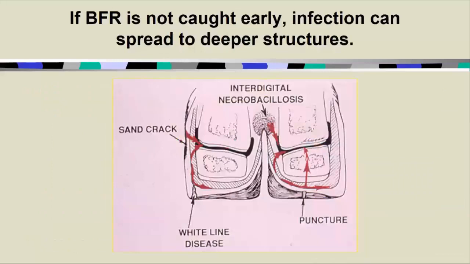It's very important to understand that in this diagram, interdigital necrobacillosis or foot rot is depicted as a lesion that is very deep underneath the skin. Topical therapy will only get the surface bacteria — not the deep ones. What's problematic about foot rot is that if left untreated, those deeper bacteria can migrate and enter places like the coffin joint or the bones of the digit as shown in this diagram. That leads to a very severe condition called deep sepsis of the digit, meaning structures deep to the skin — bones, ligaments, tendons, joints — have become infected.